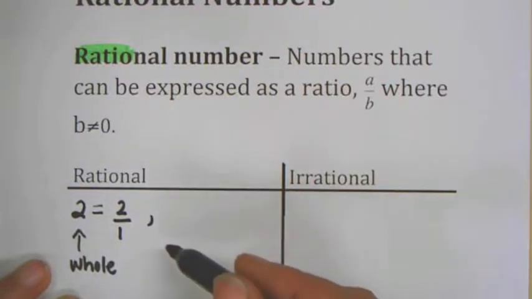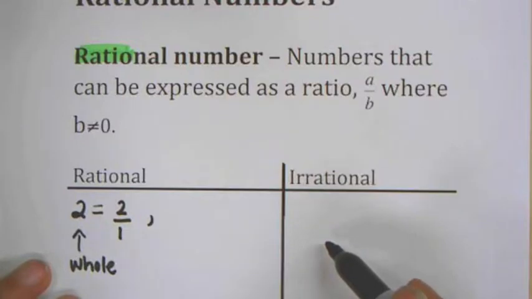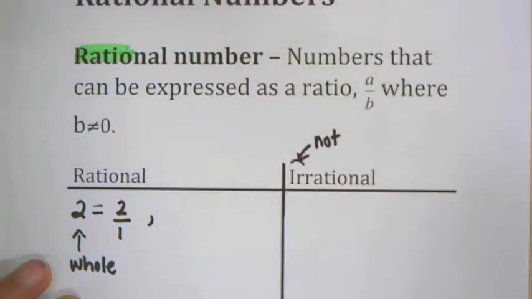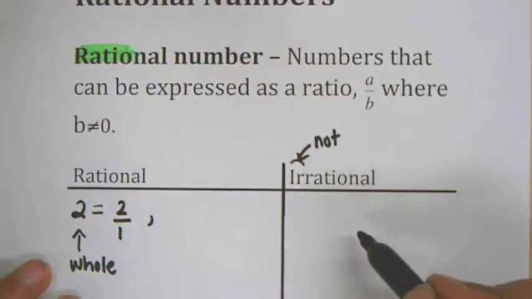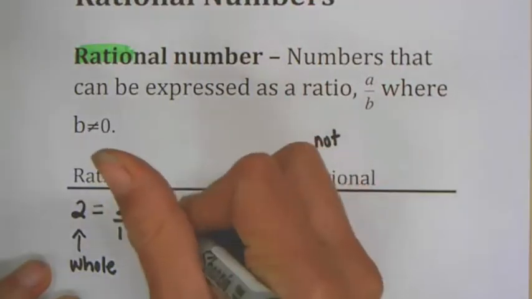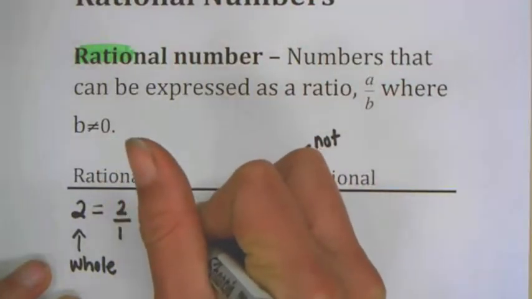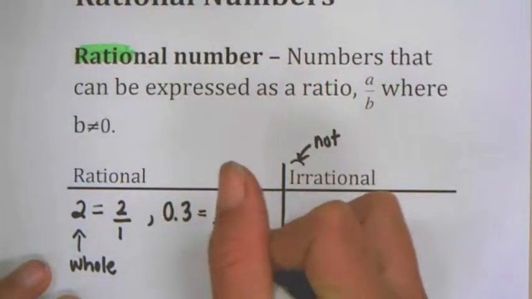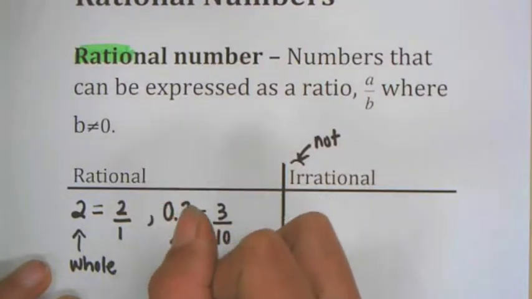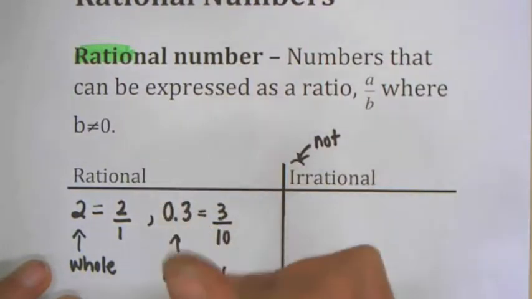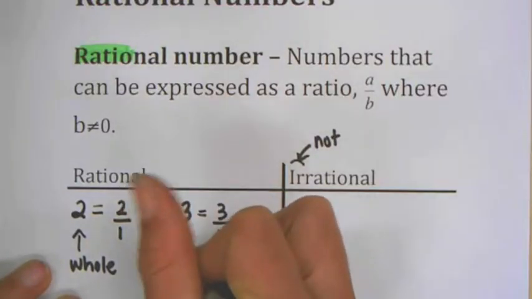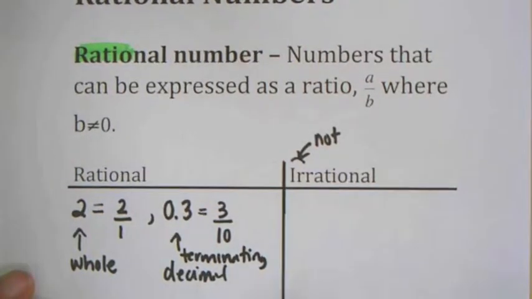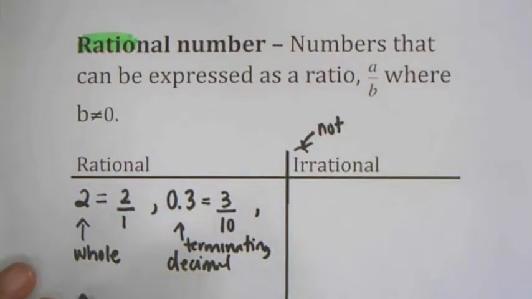Thinking about some other types of numbers, decimals. Do you think decimals can be written as ratios, or are they irrational, which means not rational? So can a decimal not be written as a fraction, or can it be written as a fraction? Okay, so we know that they can be. So for example, 0.3, or 3/10. So if you can say it, you can also write it as 3/10. So a decimal in particular, we were studying this week about types of decimals, so we know that this is a terminating decimal, is a type of rational number, or an example of a rational number.